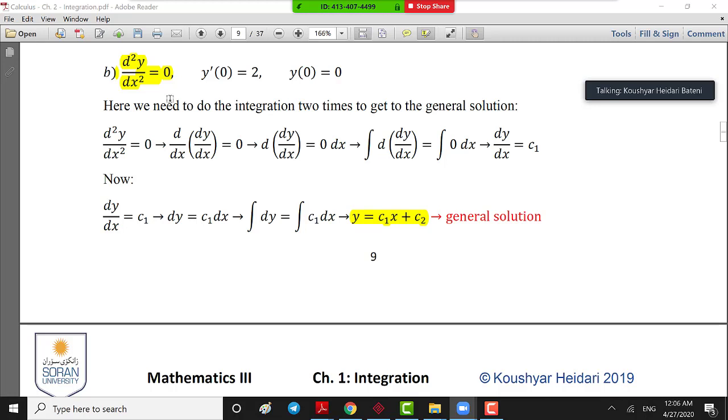Okay, no problem. So, in general, if the highest derivative that we have in the differential equation is a derivative of order n, then in the general solution for that differential equation, we're going to have n undetermined constants. So if this was of order 3, in the general solution we would have 3 undetermined constants. If this was of order 4, in general solution we would have 4 undetermined constants. Okay? That is an important point to have in mind.